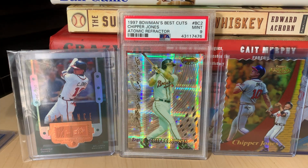So, story goes. Back in 1997, Pinnacle, well, I guess it's Score, had these insert sets called Stand and Deliver. Well, it was actually like a redemption program. Anyway, there were four teams: the Braves, the Indians, the Yankees, and somebody else, I don't remember. But the deal was, whoever won the World Series, you had to send in the four cards from that team to Pinnacle, and they would mail you a framed version of the set with foiling.